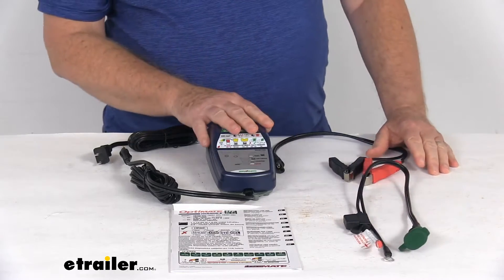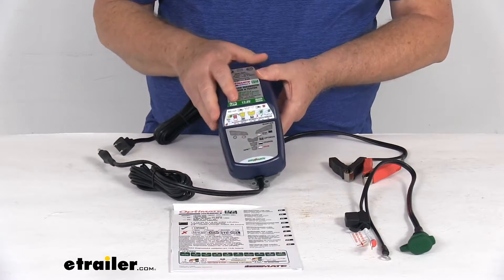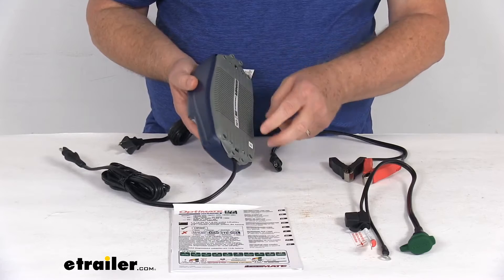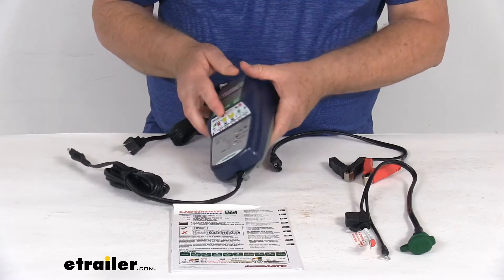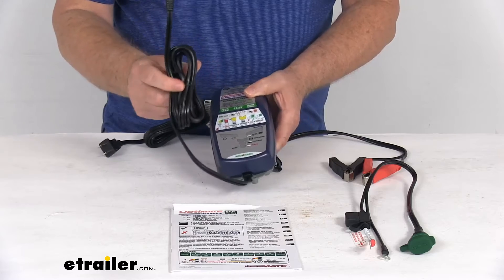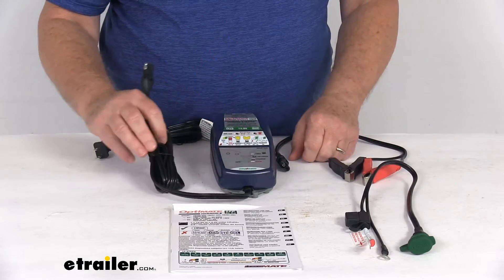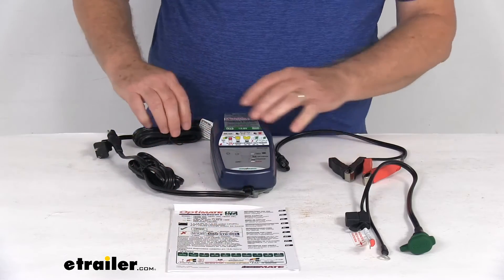It is a very simple operation, using LED lights that indicate your charging status. The charger is in a nice durable weatherproof case and includes wall mounts — two holes at the bottom and two at the top. It has a six foot long AC supply lead that plugs into your AC outlet, and a six foot long charge lead with an SAE connector that connects to either of the cables. It comes with a nice set of instructions describing how it operates.